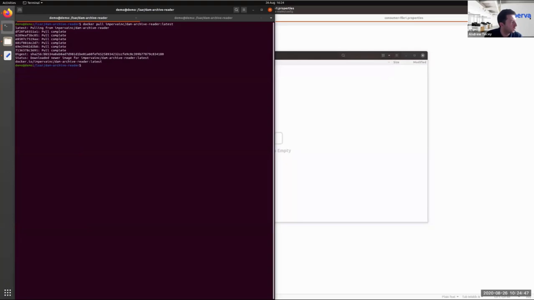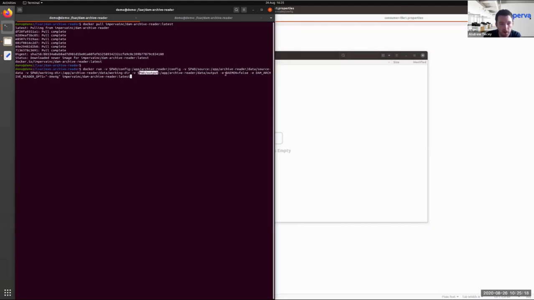I've already pulled the image, and I am going to run it now. This is a basic Docker run command. We are mounting the 4 volumes: the config directory, the source directory, the working directory, and finally the output directory.